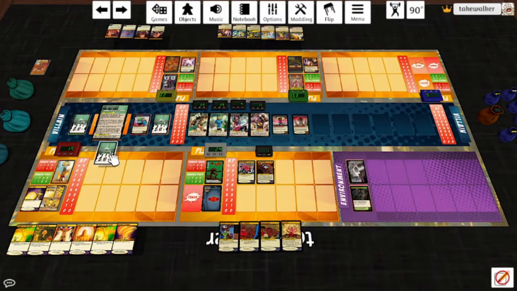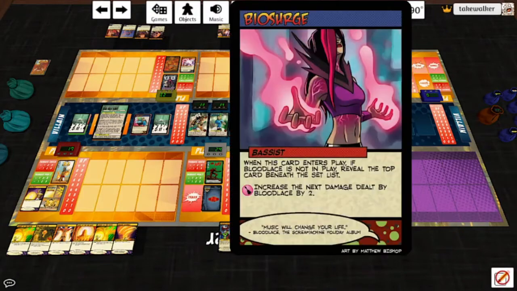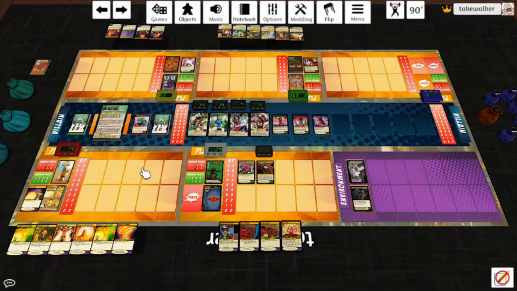Okay, the set list has vocalist cards. That goes to the bottom. And instead we get another bassist card. Uh-oh. Increase the next damage dealt by Bloodlace by 2. Okay, yeah. Well, good thing she's almost dead.